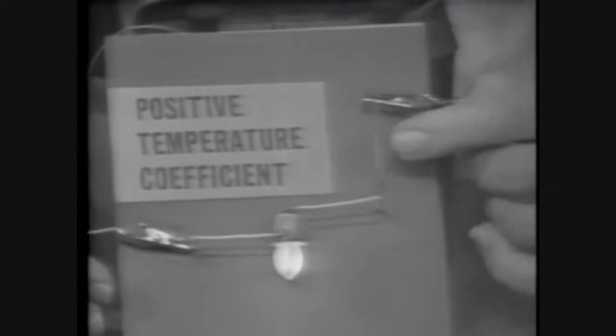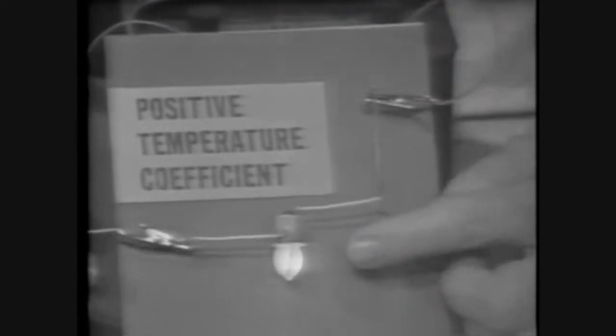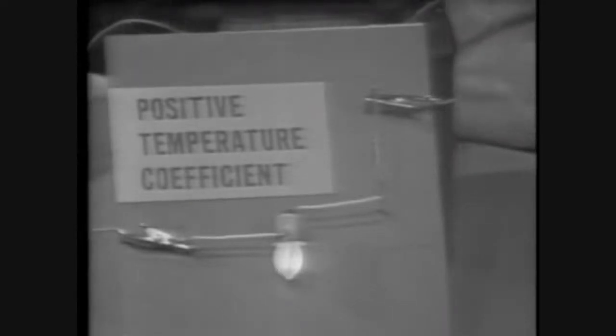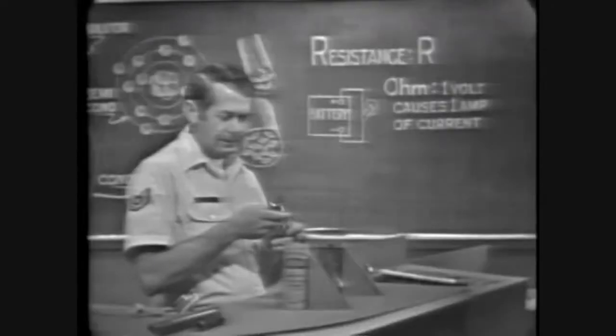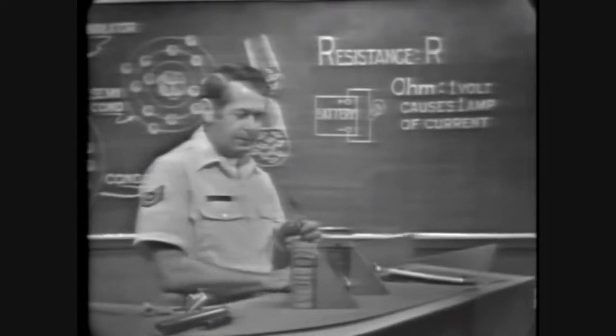Now I'll add the tungsten to the circuit. And you can see that it had a little bit of effect on current because it did decrease the intensity. But when it's cool, it has a small effect on resistance. Now, to apply heat to the material, I'll use a small torch, so let me light it and set the flame so that it's just about right.